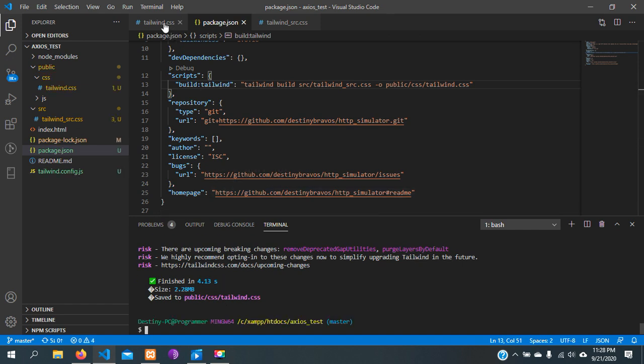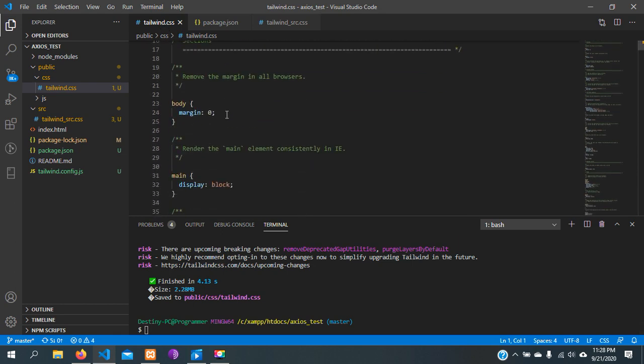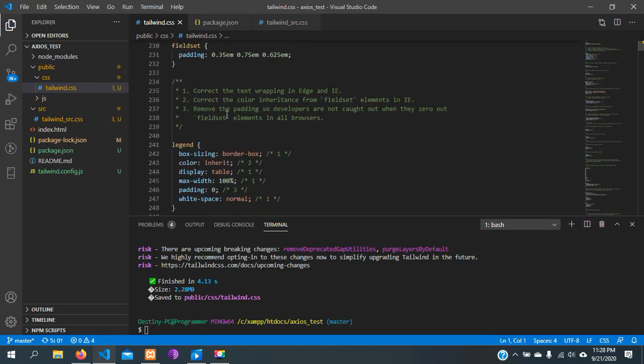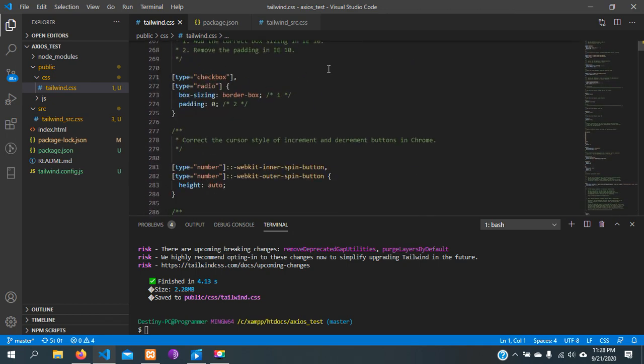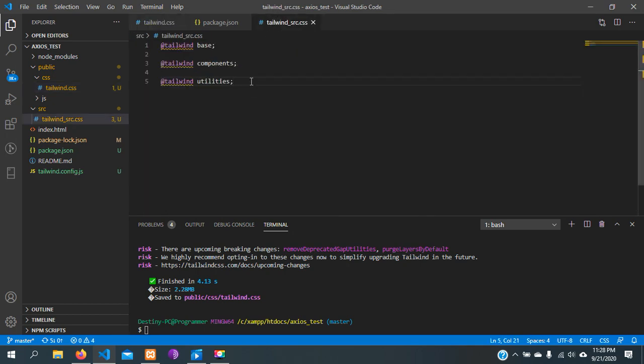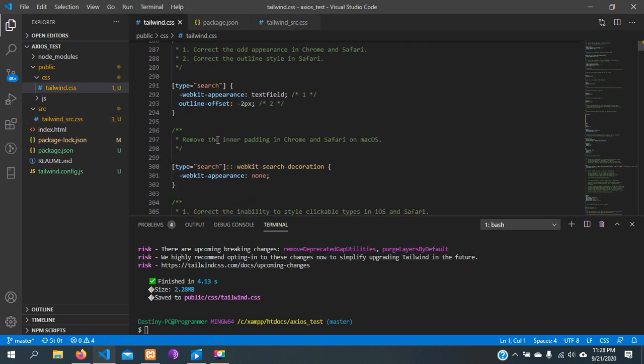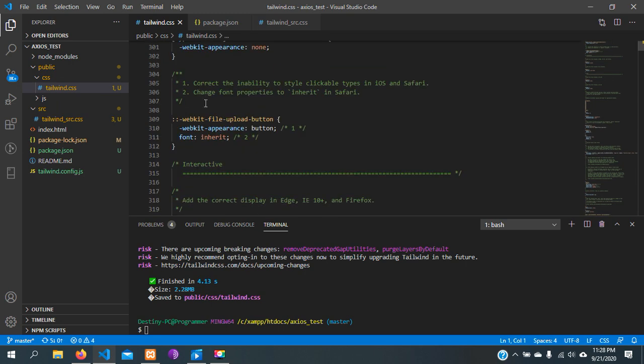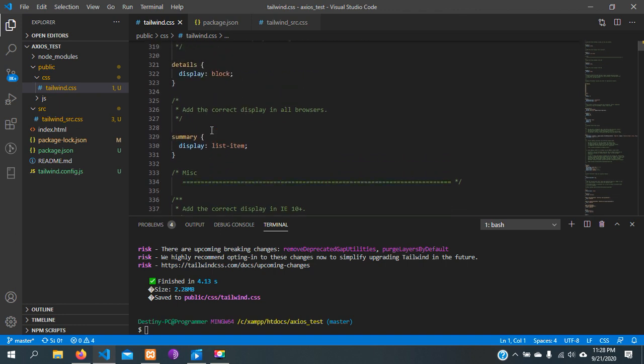If we come to your tailwind.css, you can see that the whole style sheet has been generated from just these three lines of code. So we generated the style sheet for you. This is what we'll now connect to our front end and use for developing.